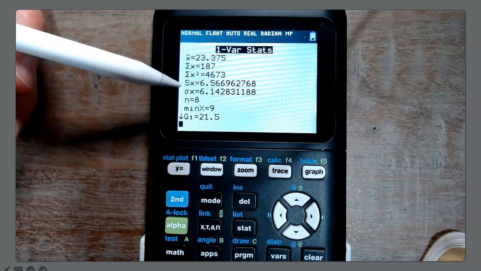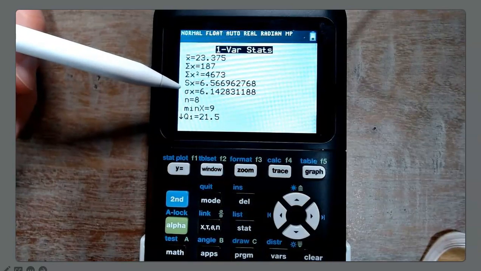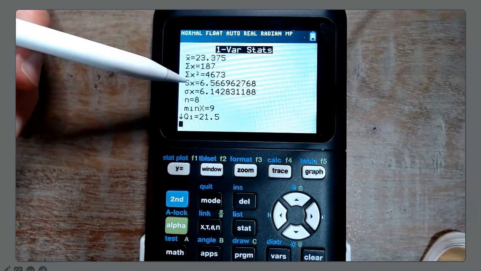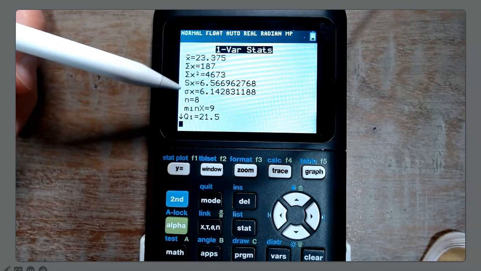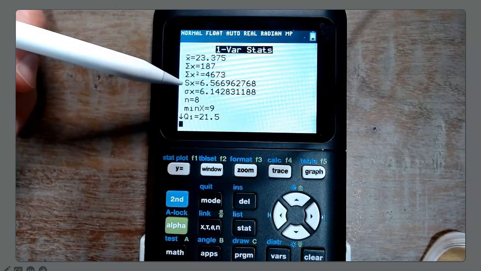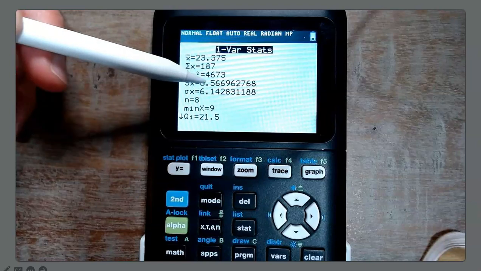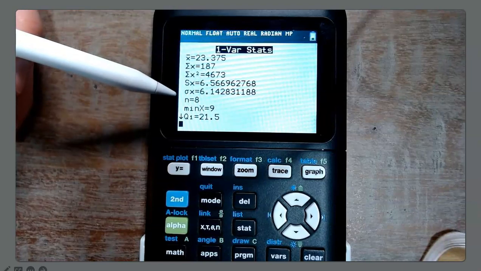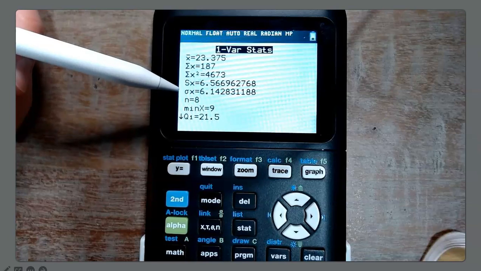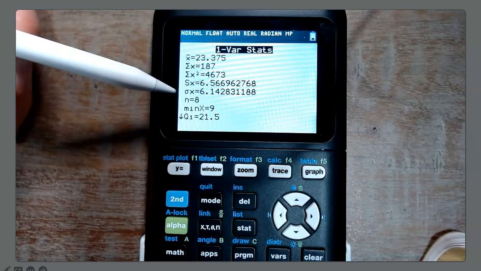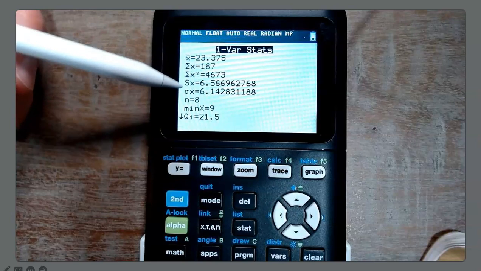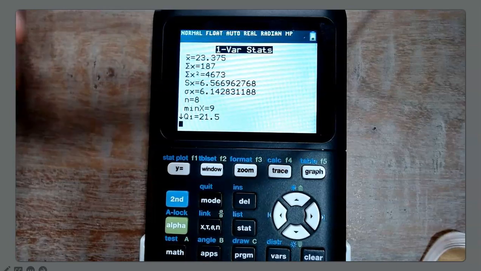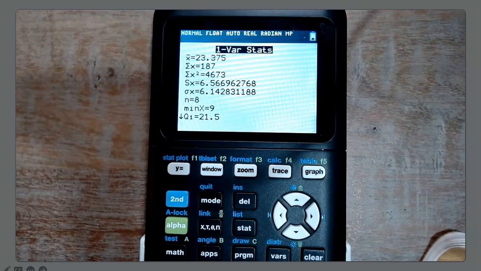So you might be looking at these and saying, how can standard deviation be two different things? It's because the calculator doesn't know what you're doing. It doesn't know that you want a sample standard deviation or a population standard deviation. So it's calculating it two different ways for your benefit. If this was a sample, then my standard deviation is 6.566. Population standard deviation, 6.1, just based off of the formula. Again, the calculator doesn't know whether the data you typed in is a sample or a population, so it just gives you both. And then you have to be able to interpret the correct value.